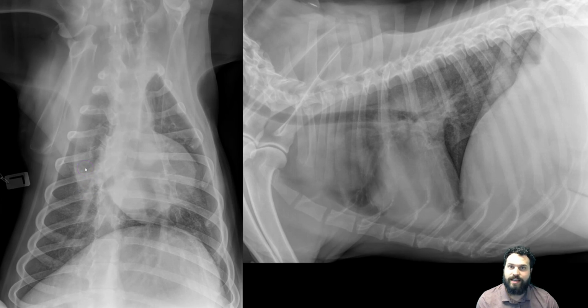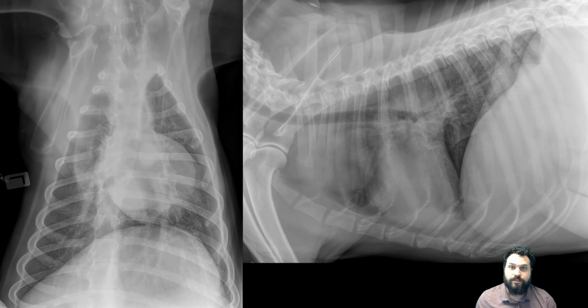So this is a case of a dog that has multicentric lymphoma. There is cranial mediastinal lymphadenopathy, tracheobronchial lymphadenopathy, as well as an unstructured interstitial pulmonary pattern, which results in the overall clinical signs of dyspnea in this dog, and the radiographic findings are most compatible with lymphoma.